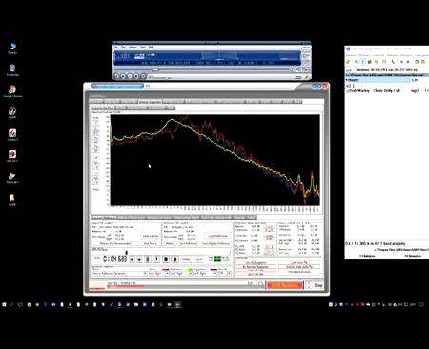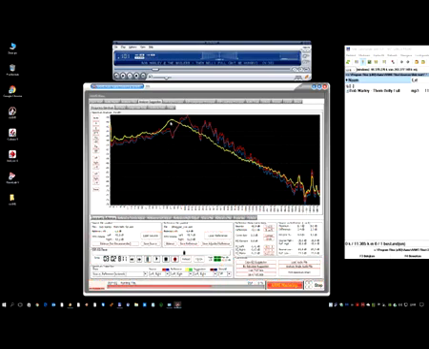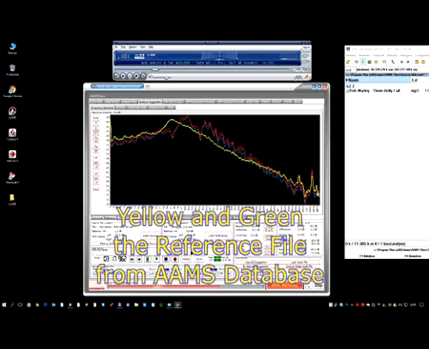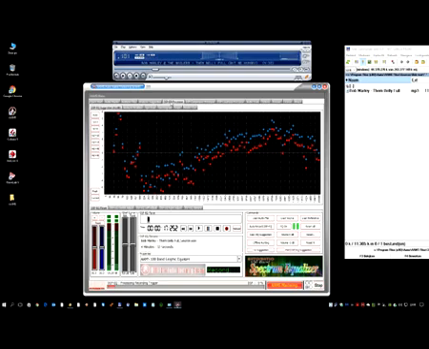Alright, let's go over here. Here you see the red and the blue lines are the source file. That means Bob Marley, Them Belly Full. This is the reference file we have chosen. That is the Reggae Live preset. I'm gonna go on because it's gonna happen real fast, because the program does everything by itself.